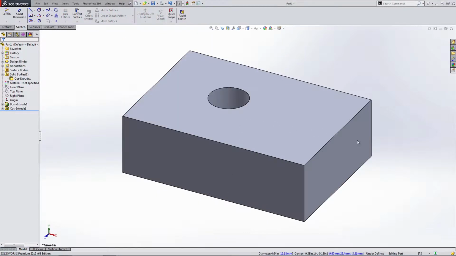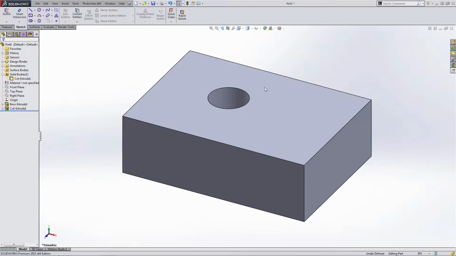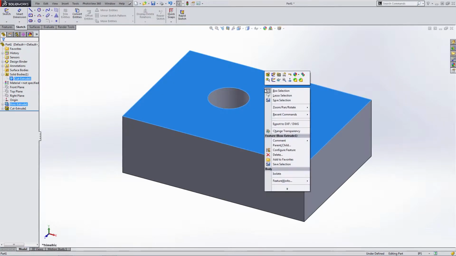All right, and the absolute last thing I want to talk to you about in terms of getting access to your tools, the right-click menu. Now, the right-click menu is handy for several different reasons. When we do the right-click menu, you get a lot of options. So we have this quick context menu that pops up and it tells us all the things that we can do to this face. But then we also have these other options, for instance, zoom, pan, rotate.